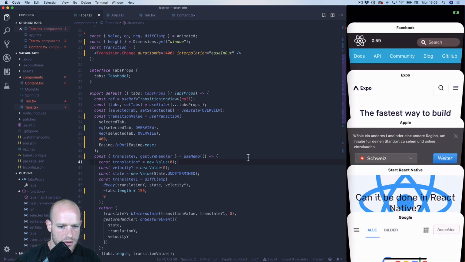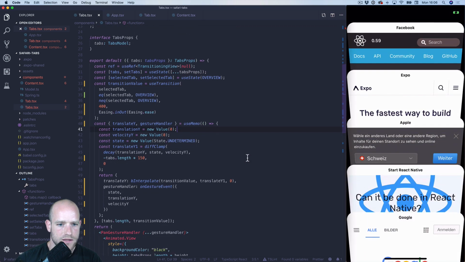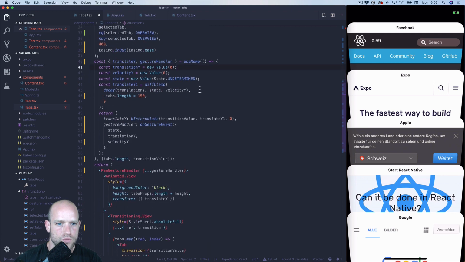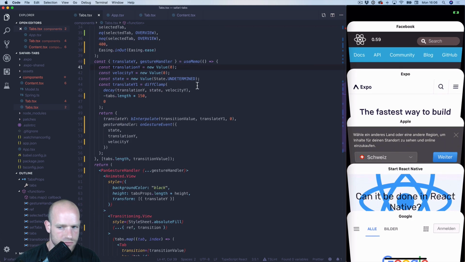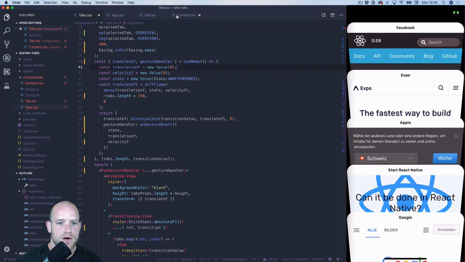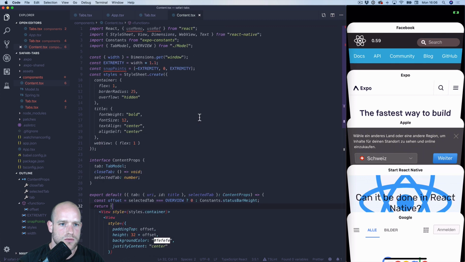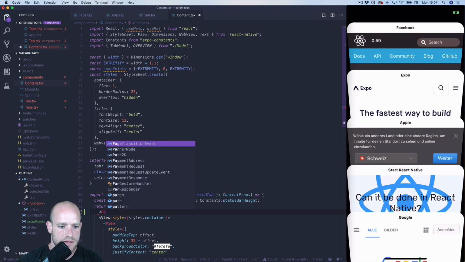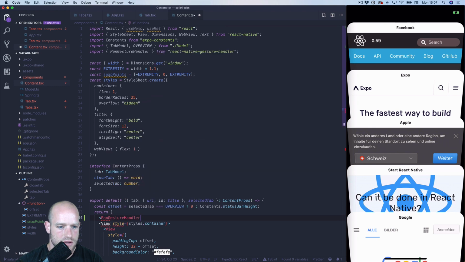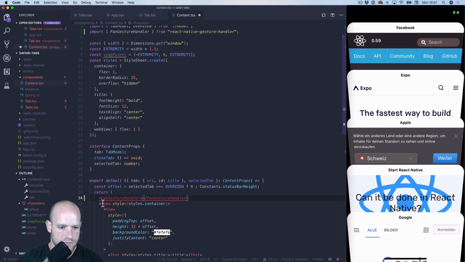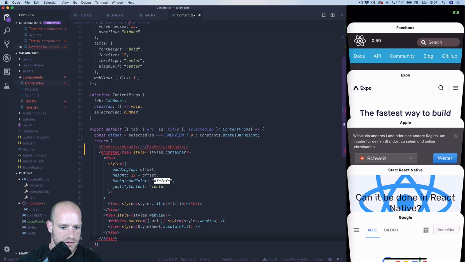So now we need to do the third step, which is going to be to swipe left and right. So I'm going to add a gesture handler in content. Let me add the pan gesture handler here. So this becomes an animated view, which I'm going to need to import.